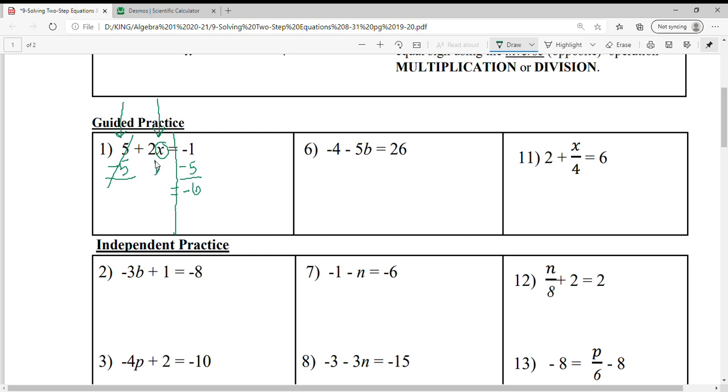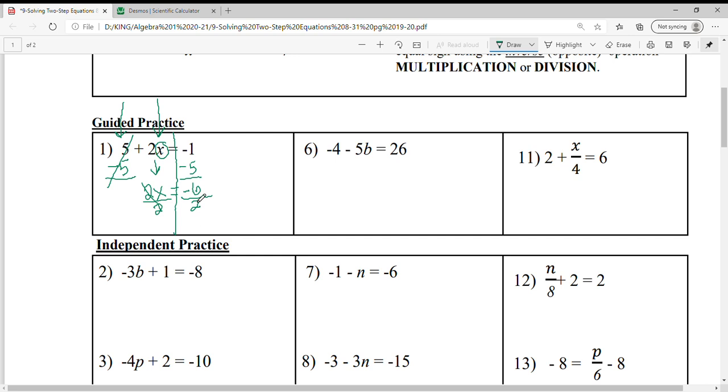Now I'm going to bring down this 2x. Last week we just brought down that x and that was our answer. Well, now I'm going to bring down that 2x. So there was my first step. Here's my second step, and again this will be very similar. I have 2 times x, so the opposite of multiplying by 2 is now to divide by 2. Come over here to the other side and divide by 2.